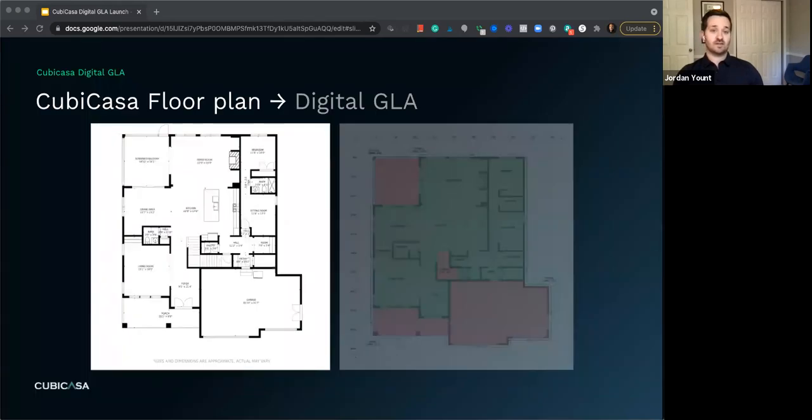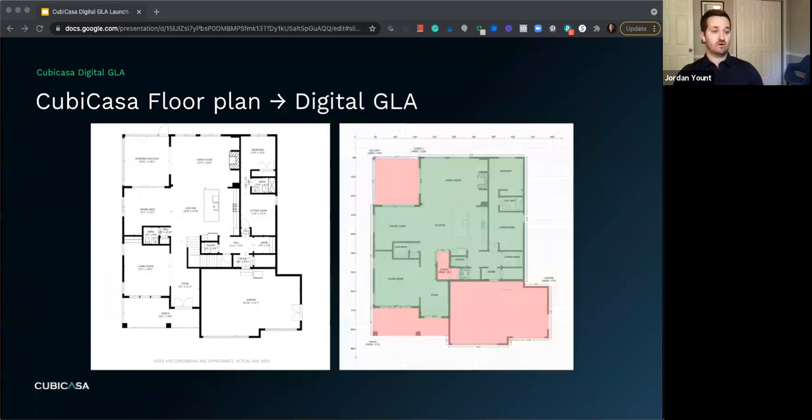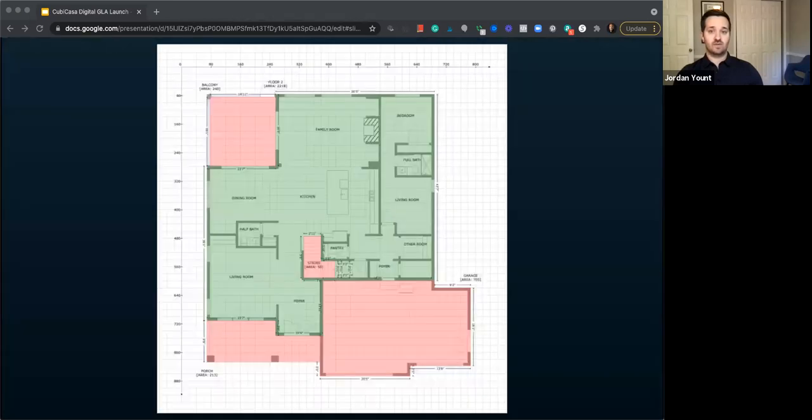This next slide is showing the CubiCasa traditional sketch, and also the digital GLA conversion that we created from that. There is no additional work involved in this. I will tip my hat that I'm not wearing to Marcus and Arne, as they made this seamless. There's no additional fee. There's no additional step. This is now just part of the product and part of the downloadable asset that you can get from scanning with CubiCasa. If we go to the next one, it will zoom in on a full image of that GLA.